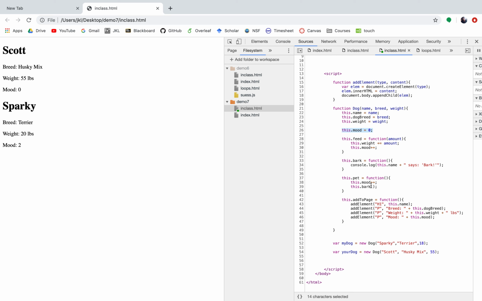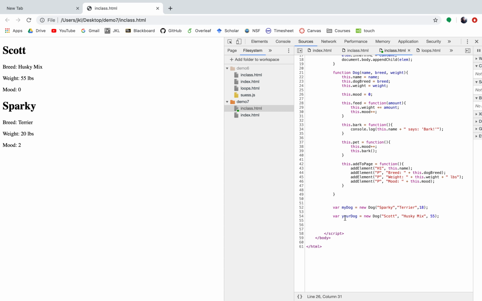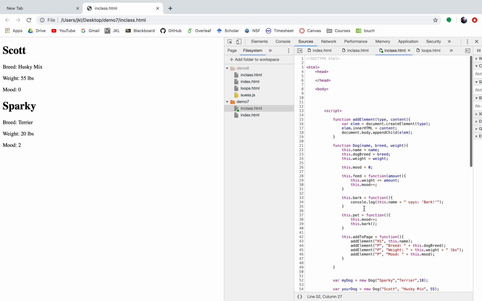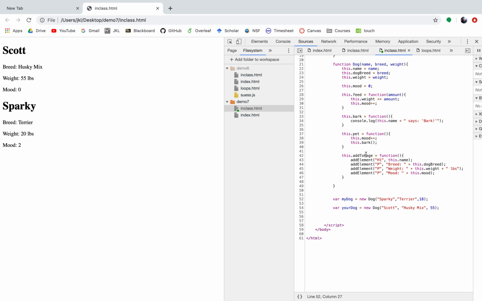Now you can see how this might change stuff. You might have the dog's bark function do different things depending on the mood of the dog. The idea being that you're doing a lot of work to flesh out the internal workings of this more abstract overall dog object. Because now we can see here, it's pretty easy to make a dog. We don't have to come up with some on-the-fly structure.